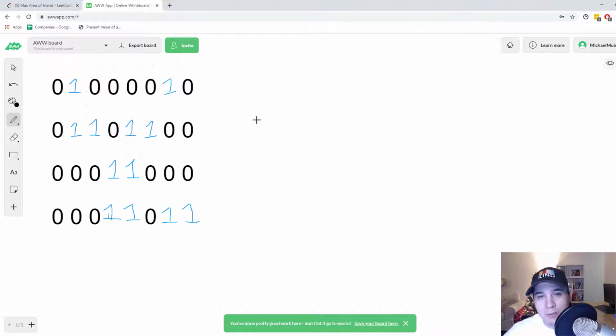So in this first example, we have a grid that contains zeros and ones, where a 0 is represented as water and the number 1 is represented as land. And what constitutes an island is there needs to be at least one number 1 inside of one of these cells inside of our grid.